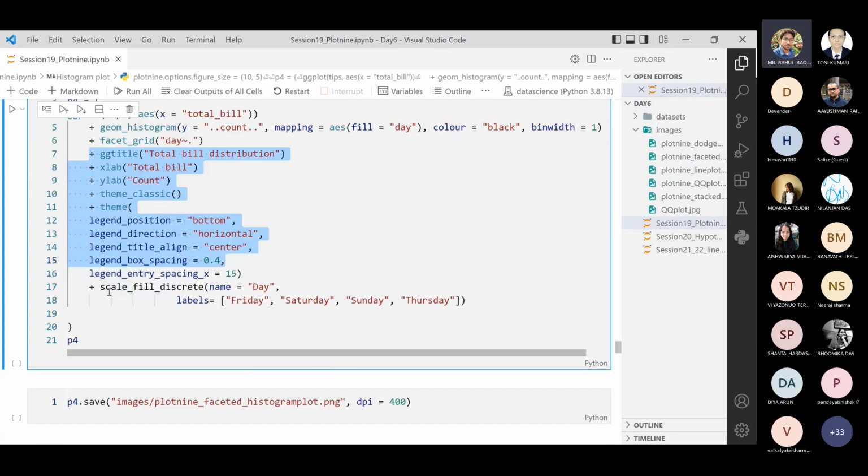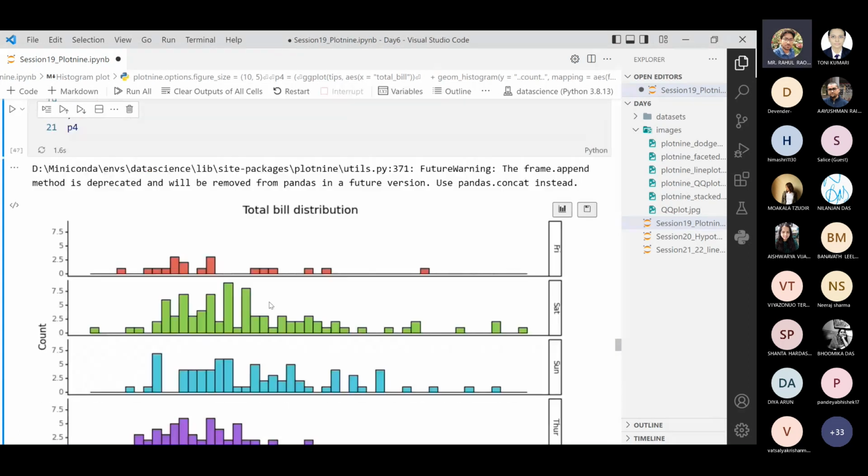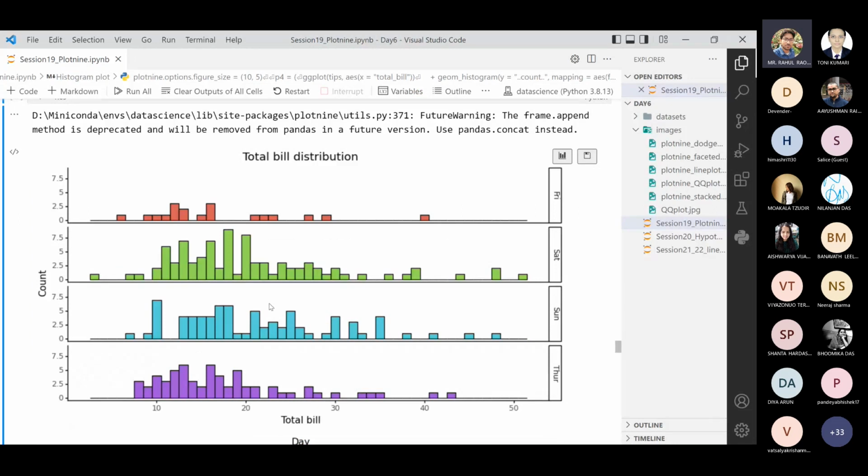One thing is that I would like the legend labels to be in this order: Friday, Saturday, Sunday, and Thursday. So scale_fill_discrete, the legend name will be day, and labels should be in this order as a list. If I plot that, it will create the plot in faceted form, row-wise. The days are in rows, and every row contains the data for that day and its distribution.